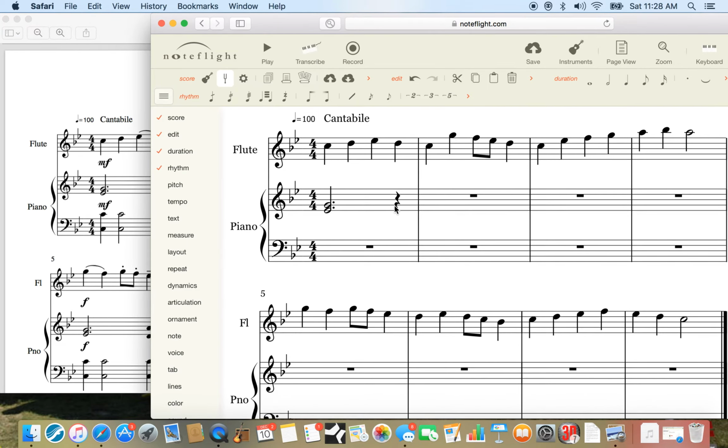And again, it doesn't matter which one you do. I did the top one before. I'll do the bottom one this time. So here's a D. So that is correct. And then I want to slide this back, click there, and make sure you're on the right note. Slide this until your ghost note gets at the A. And there you go. You now have the top part done, and you've learned how to do a dotted rhythm.